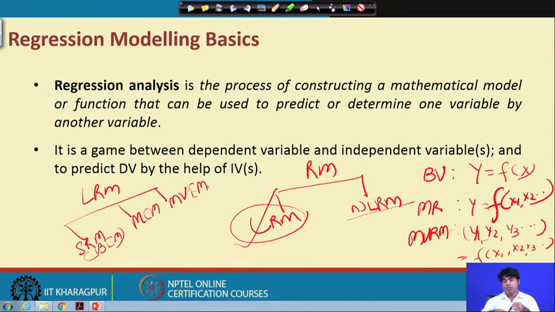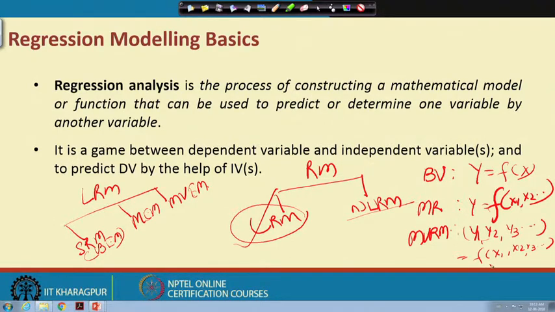In the case of multiple regression modeling, we have one dependent variable with many independent variables, and in the case of bivariate econometric modeling, or simple regression modeling, we have one dependent variable and one independent variable. That is why we write y equal to f of x. So, it is a one-to-one game, then a one-to-many game, then a many-to-many game. These are the basic classification of engineering econometric modeling in a linear setup. So, in a linear setup we have three different engineering econometric structures.